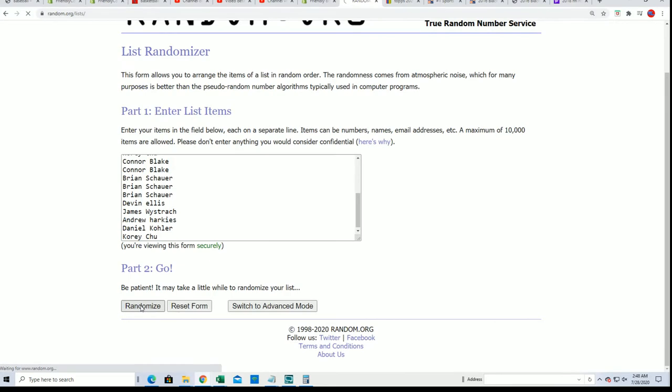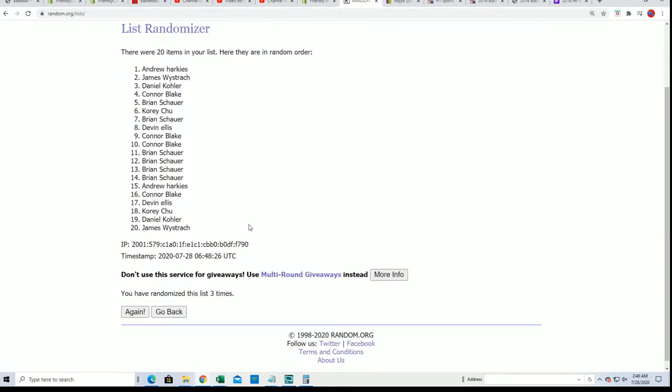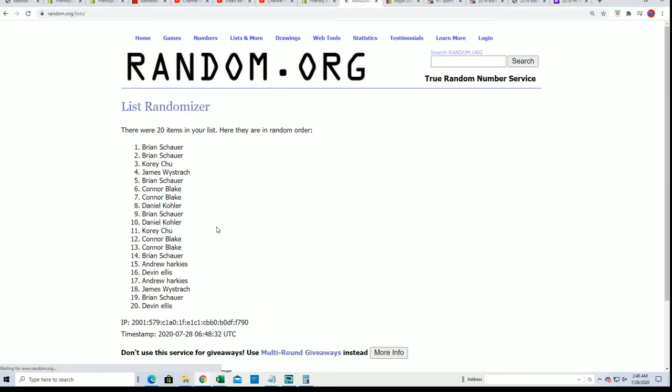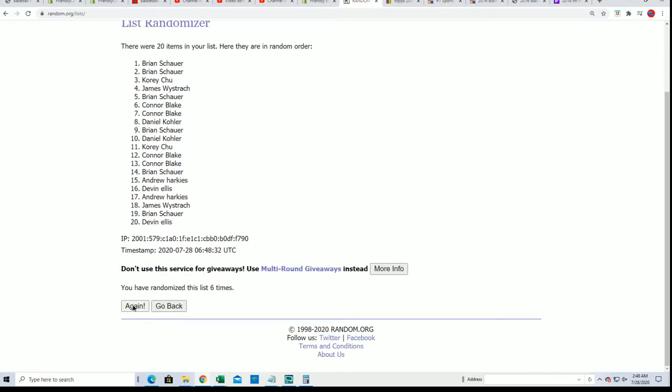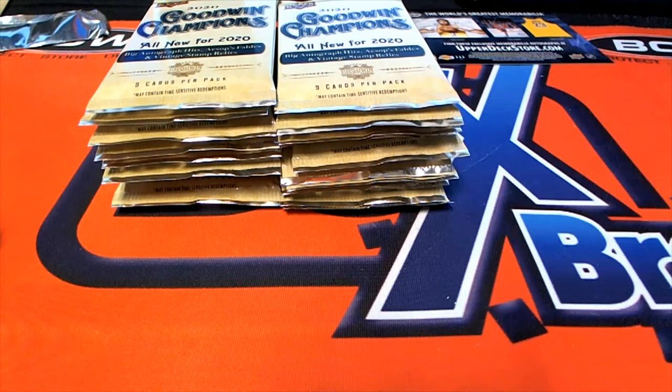Seven times through in a pack of a box break of Goodwin Champions, where every spot is worth 2 packs. Good luck. And I'm going to be listing another one of these. Lucky number 7. All right, so that, everybody, is our pack order.